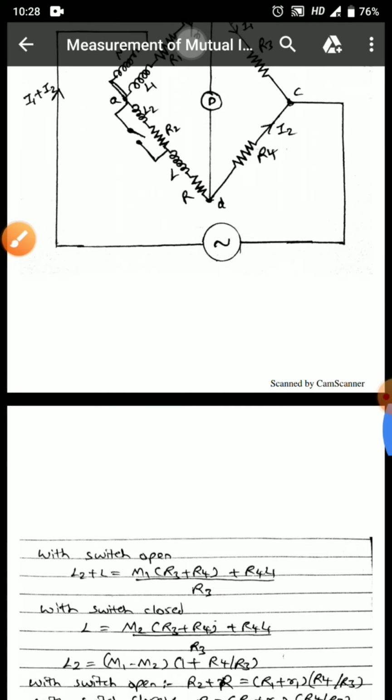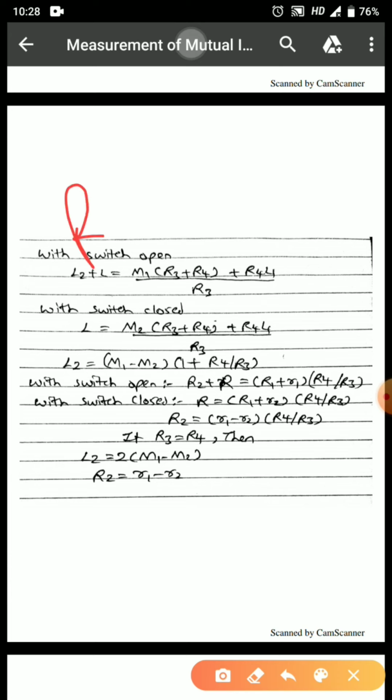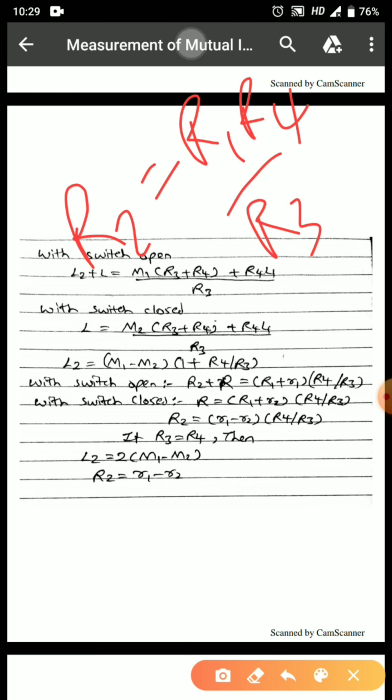Now let us calculate the value of R. The value of R is the unknown resistance that we have to adjust for the bridge balance condition. Now calculating the value of R, we have already seen that R2 was equal to R1 R4 by R3, that is in the Heaviside's bridge. When we were calculating, we had got the value of R2 in this manner. When the switch is open, we can clearly make out that the resistance of the second arm will be R2 plus R. The first arm resistance will become R1 plus r1 because the unknown resistance has to be adjusted to some value. R4 and R3's value will remain as it is.